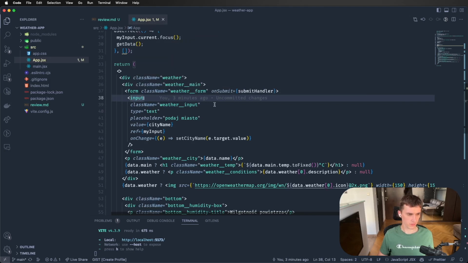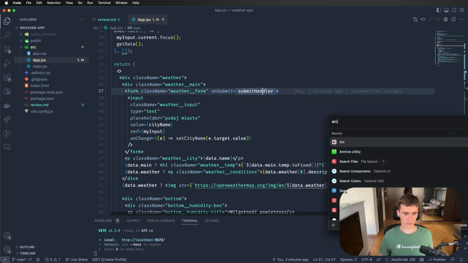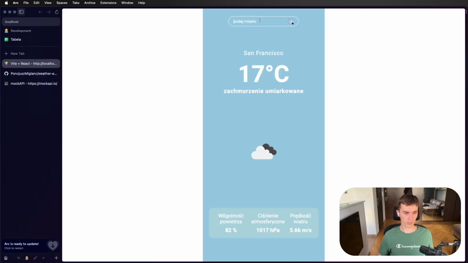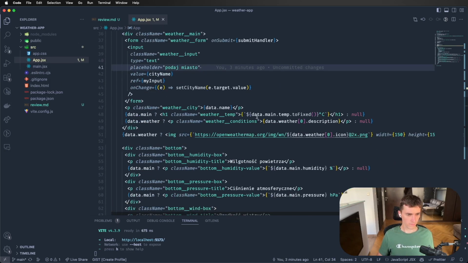All right, let's see. It's a form. It has onSubmit. It's a good thing because you often see people don't use forms. They use just a div and add onClick to the button. And it's a bad practice because when there is no form, I cannot use enter to submit it. And it's very good for accessibility and the feeling of the app. Okay. What do we got here? All right.